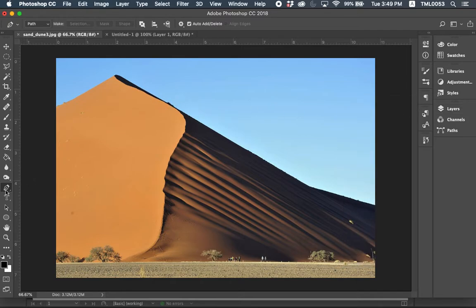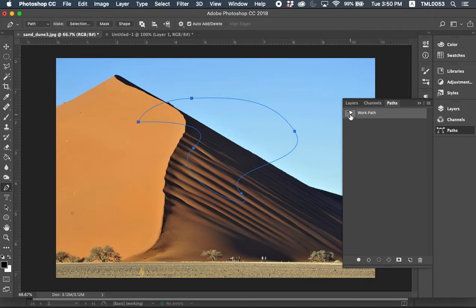So right now I'm just going to use the pen tool. Of course, the pen tool is the same as the one that you learn in Illustrator, and so what I do now is to basically draw a specific shape over here. Okay, so let's say something like that. I've drawn a path over here with the pen tool, and I need to select this path. So I need to go to path here and then click on the work path.